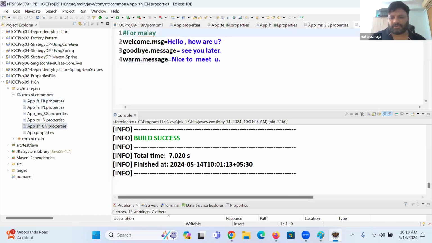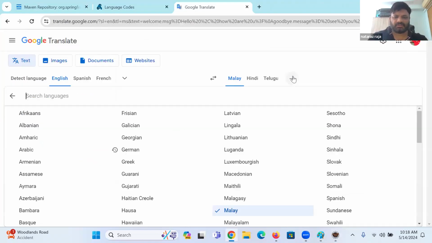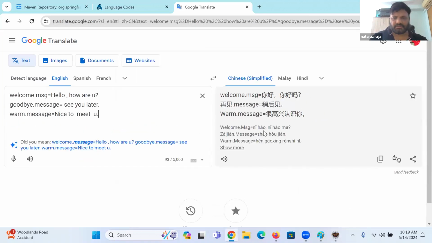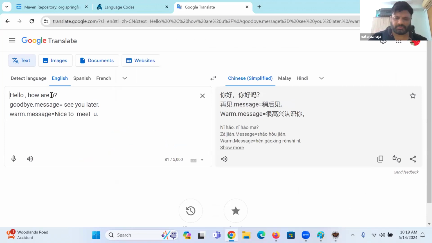Chinese, boss. Same thing, I would like to see in Chinese. Simplified Chinese language. Okay, now it's converting everything, boss. We don't need everything to be converted. Hello, how are you? The keys should be the same everywhere.